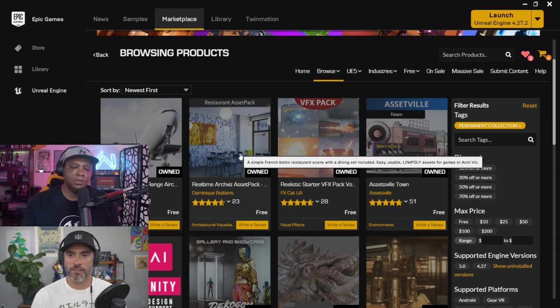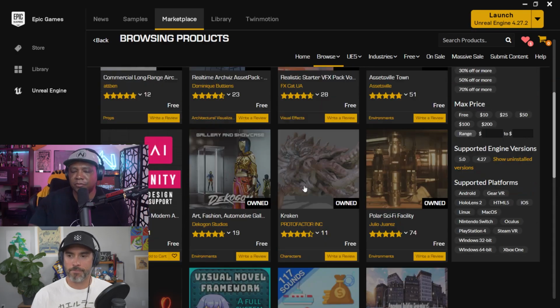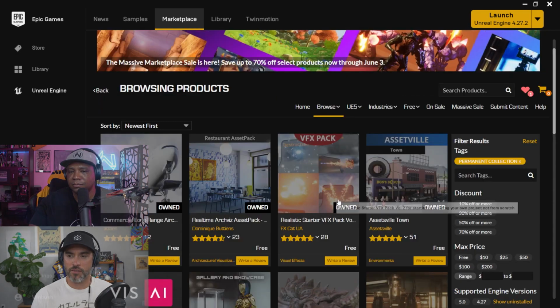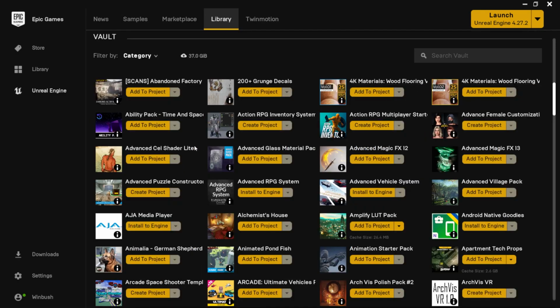If you download this ArchViz pack, you can see how they lit it. You can see how they laid everything out, and it's just good to go in there and reverse engineer stuff. So this stuff is really, really helpful, especially for people just getting started out. But I'm going to go back to library so I don't get too far off pace.